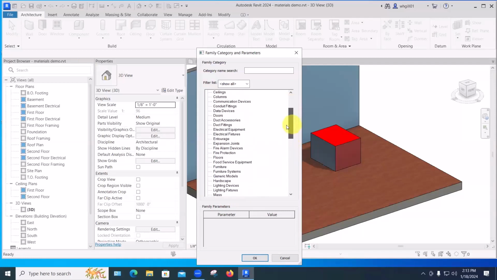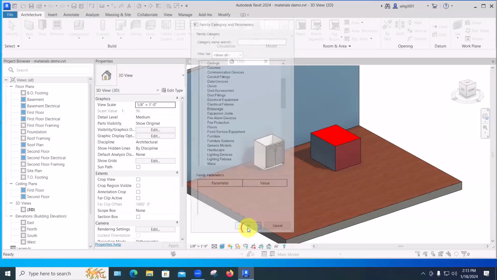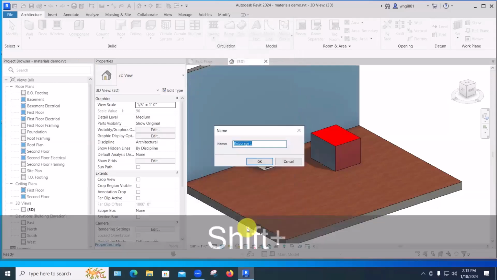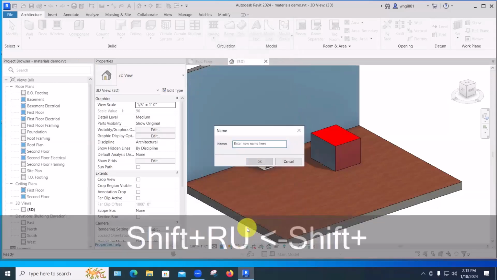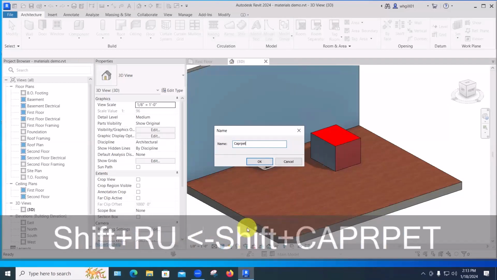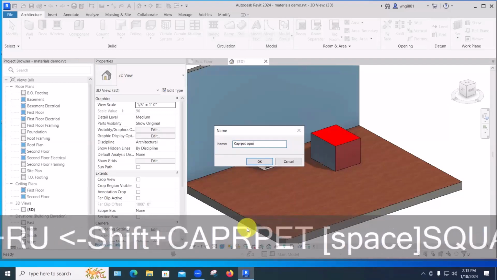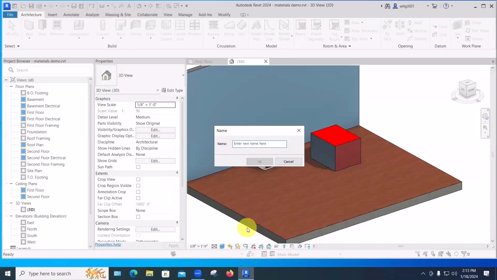Well, let's call it entourage, which is basically owner supplied stuff that gets brought in after the construction process is done. I'll call it rug or rug of carpet. Carpet square. No, I'm just going to call it rug because we might change the material. Rug.